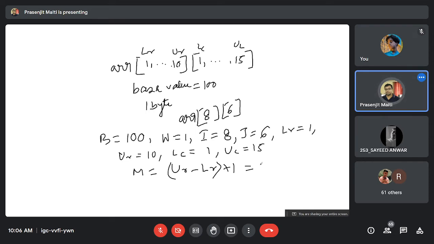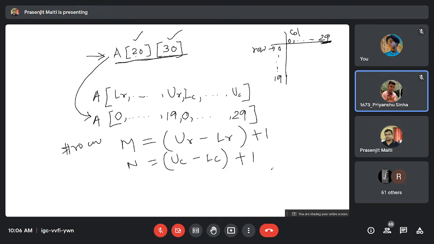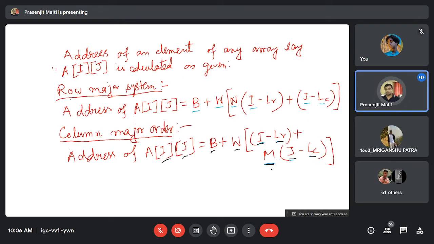UR value is 10 minus LR value 1 plus 1, so it's equal to 10. Now put the value. So in column major order, the value is 157.